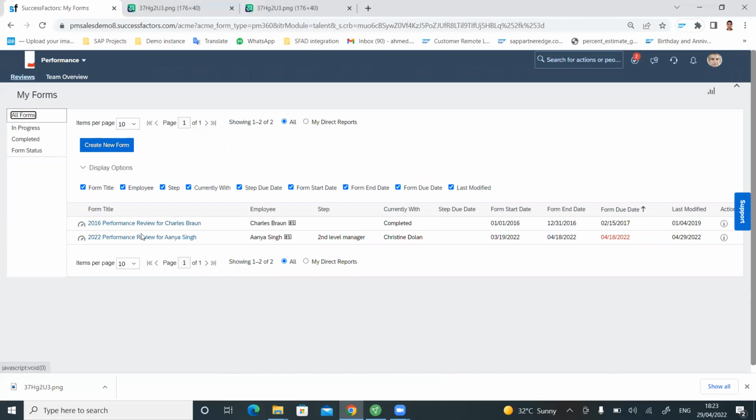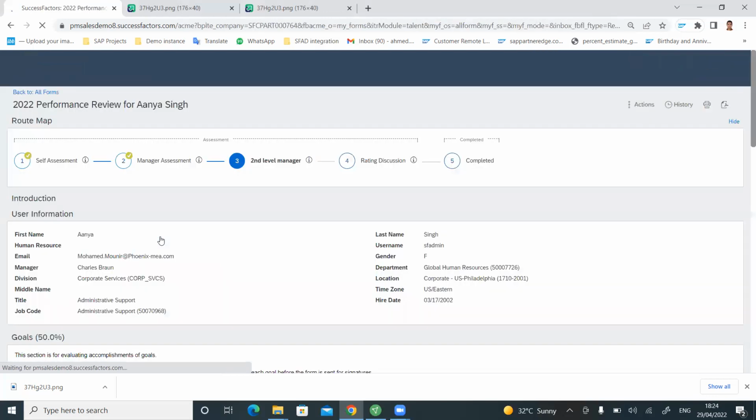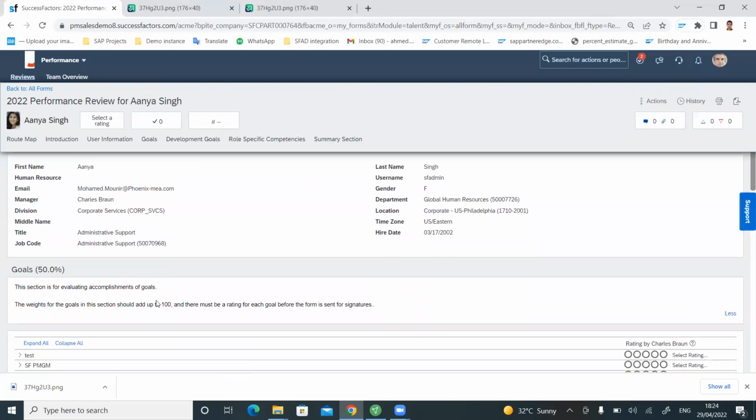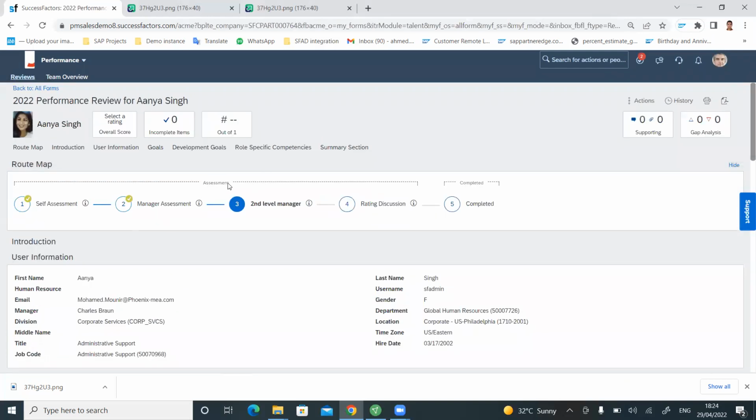So let's have this as an example. It's a performance form that was created before, on the 19th of March. So the newly created goal will not be here. For performance management, it has the assessment steps, which is the roadmap or the workflow of this form.